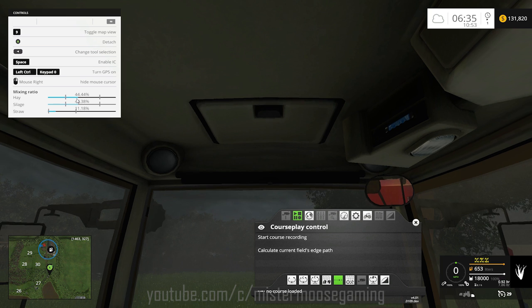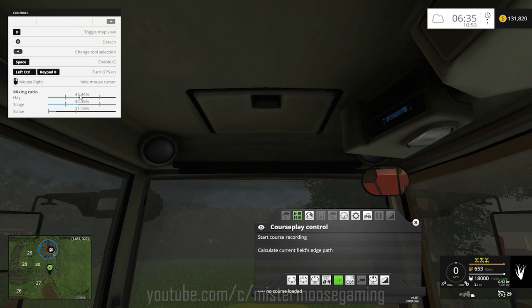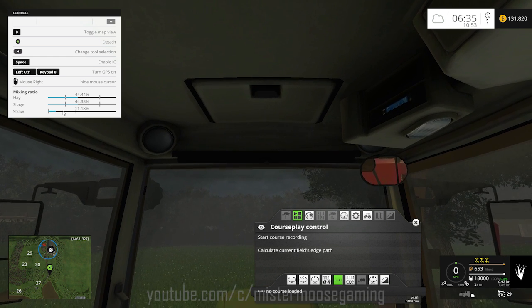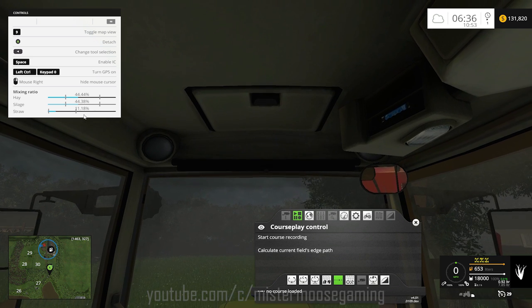So 2 bales of each hay and silage will get you to 44.4, and then your straw you just kind of put in there as well. So that's the sort of way that you can now tell what your mix ratio is.